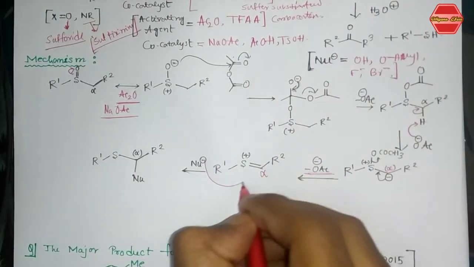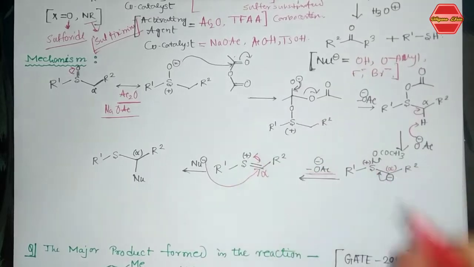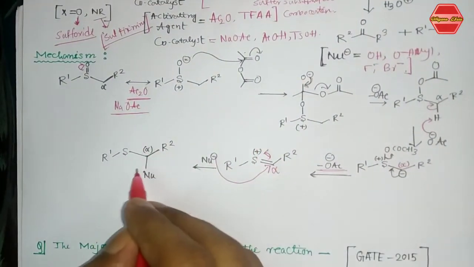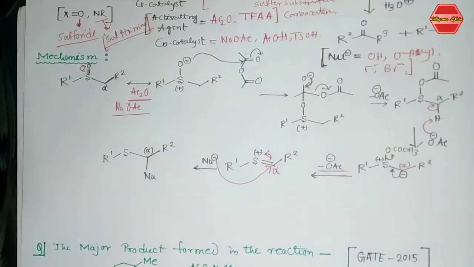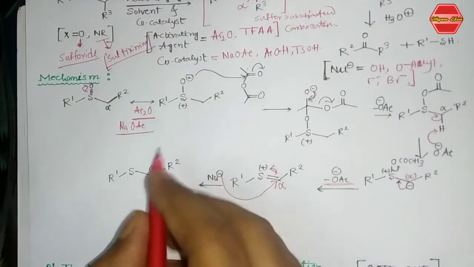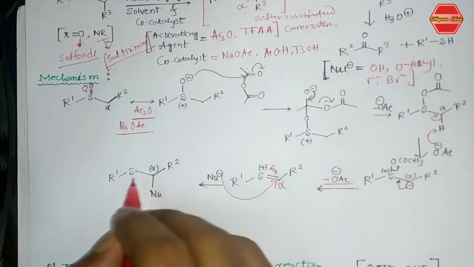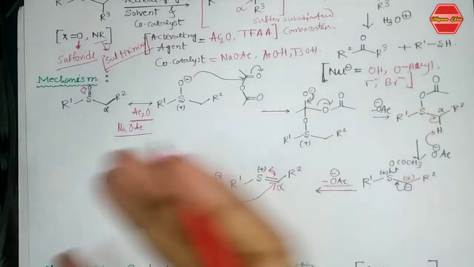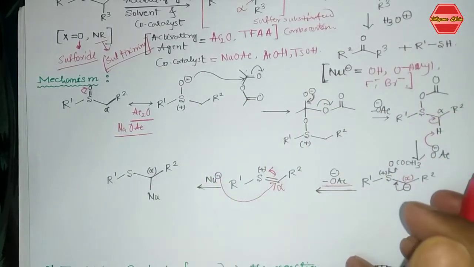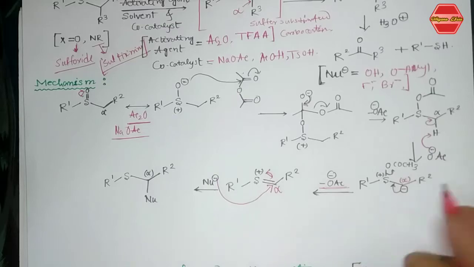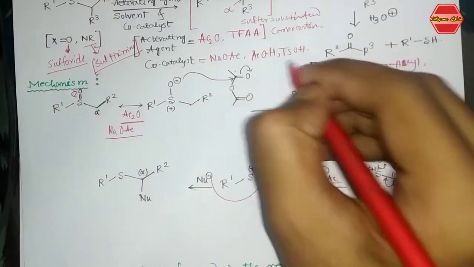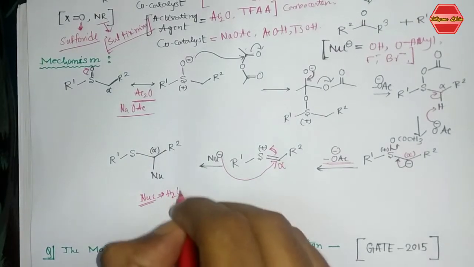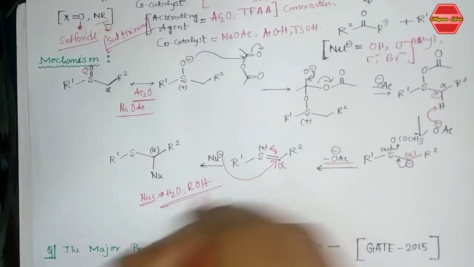Now if you use a nucleophile over here, these bonds go back to this alpha atom to neutralize this sulfur, and you get the final ultimate product like this. Okay, now after that, if you hydrolyze this product, you get different products. If the nucleophile is OH, if the nucleophile is water, anything can be used as a nucleophile. The nucleophile which is used, I have written over here, is maybe water or maybe some alcohol.